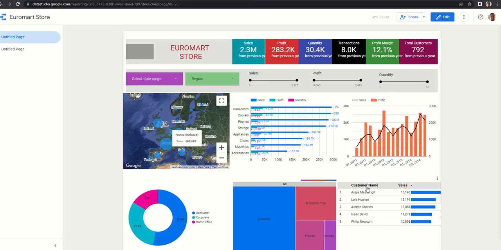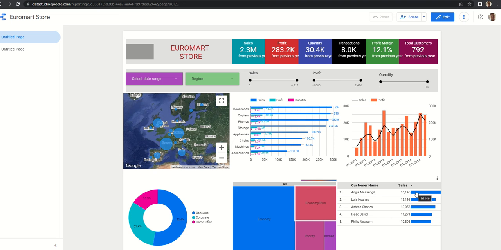So let me see according to the customers. The first customer is the one due to whom the highest sale has taken place. So what is the sales amount, what is the profit amount, and so on. All these things, bouquets or copiers, will get reflected. And what are the regions from which the sales have been made, and the tree map tells about shipping.